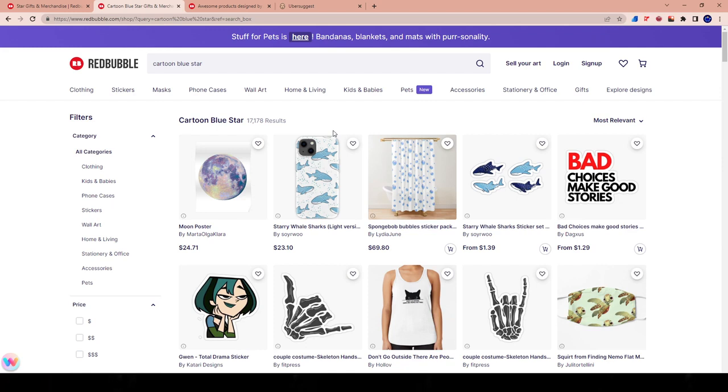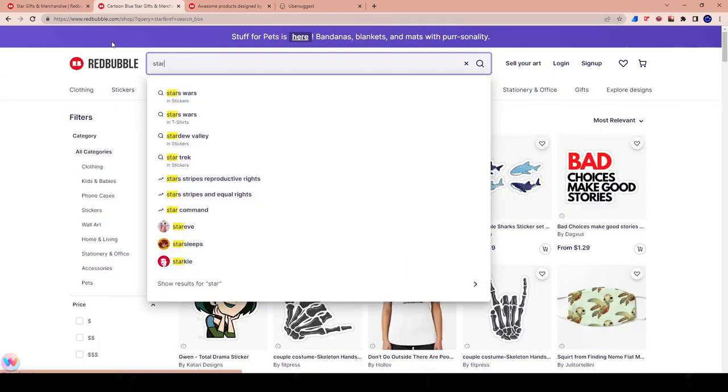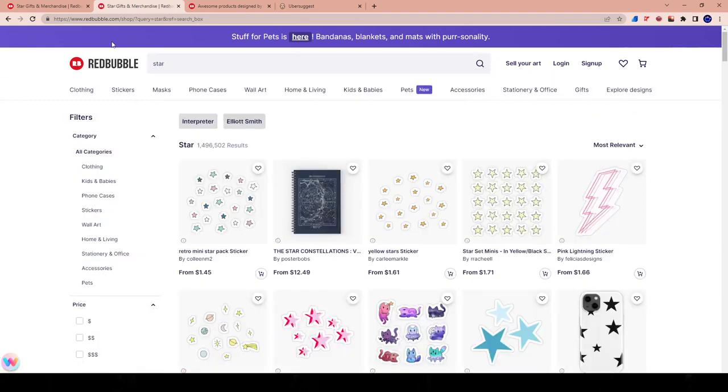My concept of making money on Redbubble has to kind of shift here, and I'll explain. So really what we have to understand is that there's two main ideas with Redbubble. I can create a design in a very, very competitive space like the keyword star. And the only way I could really make money from this design, assuming that I'm not going to wait forever or a long period of time, and when I say a long period of time, I'm talking about months, years to make sales.